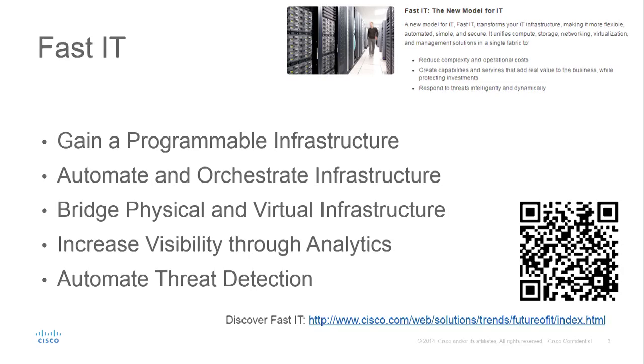So now we have applications scaling up and down. We have them deployed globally. You want to maintain the visibility, right? So automation hides a lot of complexity. It gives you a lot of this agility, but you still want to get visibility into what is happening, right? There is the magic that is happening, but you also want to understand the magic. And then a really good use case to illustrate it all is automated threat detection. You can't have a person manually logging into boxes and trying to respond to a security breach, right? Because by the time a guy figured out what is wrong and he logged into a few boxes, it's already too late and your data is gone, right? So you want to be able to automate that. That's one of the use cases we typically use to illustrate the value of Fast IT and where we want to go with it.